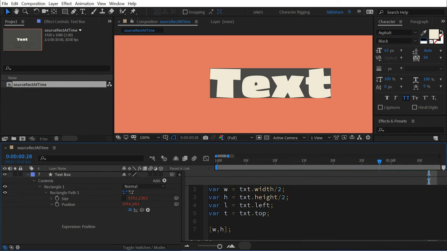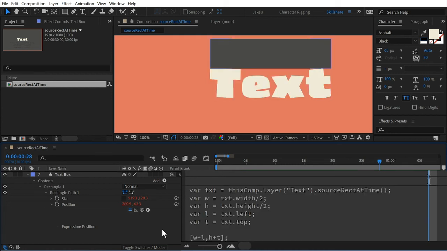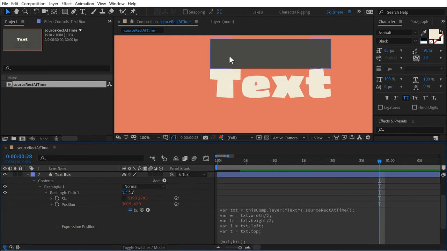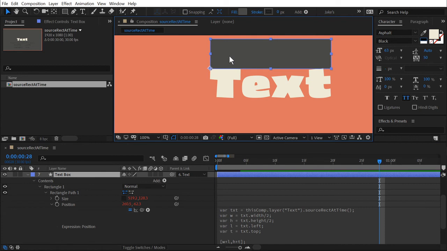Now I have those two variables and I can factor them into my array. So we want to take where that anchor point is right now and add to it the left value that this variable right here is going to give us. So I'm going to say width plus L for left and height plus T for top. If I did everything right, I'm going to apply this and it should work. Now the text box did move up, but if we click on it and take a look, the anchor point is in the bottom left corner now. And that is what we want.